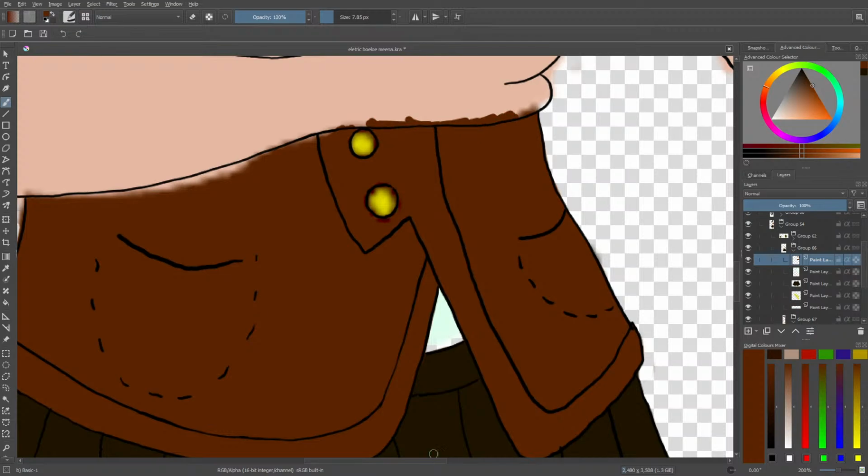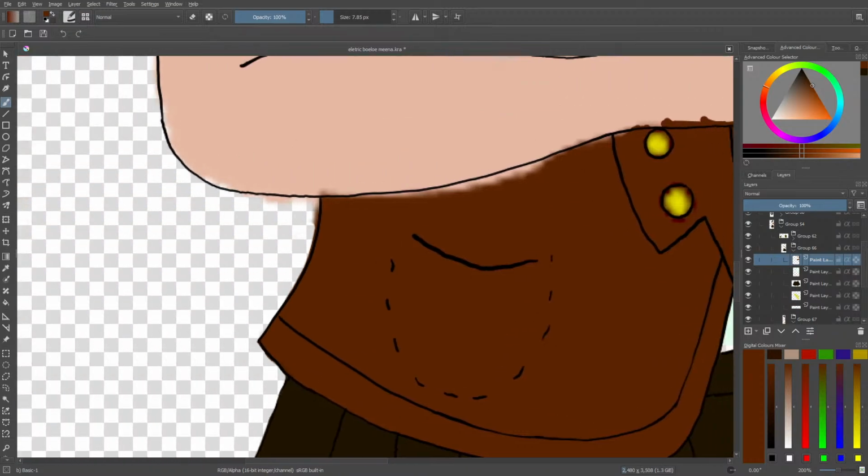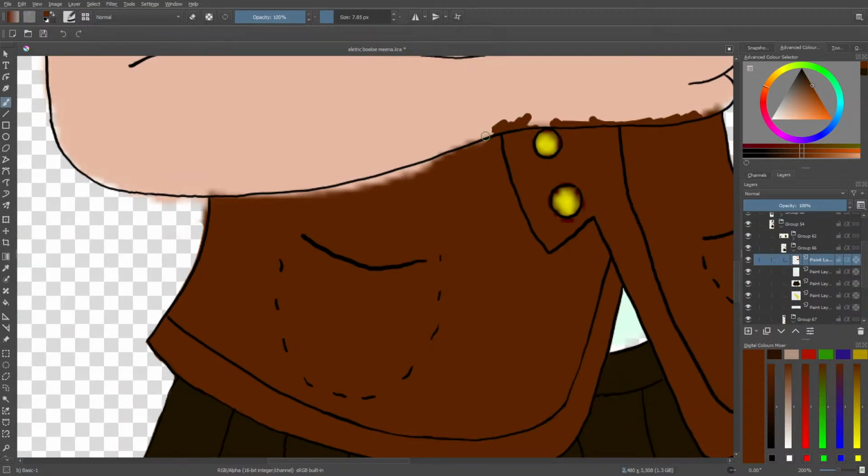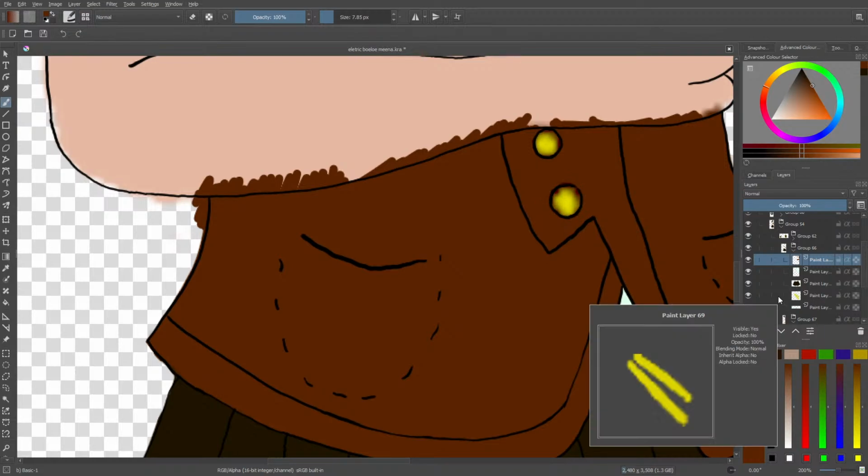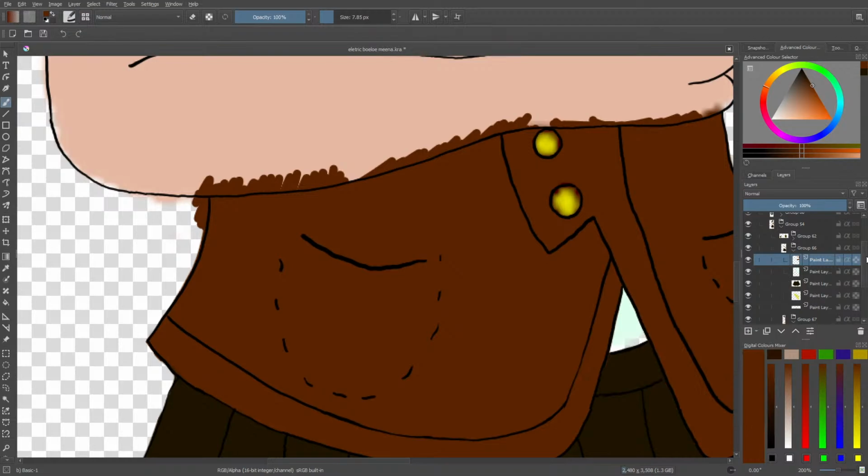Interesting. So the human hand is actually behind. Oh yeah, the human hand is behind that. But first I need to fix this, because otherwise I won't be able to fix it properly. Alright. Now we can take a look.